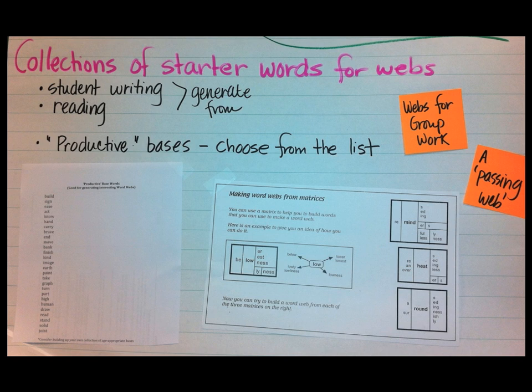The other thing to do is to create what Melvin calls a passing web, and it's a web that you start and you post, and then as kids find other words, they add them up. Now, this could be done with multiple webs throughout this week. Maybe you put up several that are started, and as kids do their own investigations, everyone has an opportunity to add. The richness of this is just that it can be so generative. You can get lots and lots of work out of this that's really interesting and fun to do for kids.